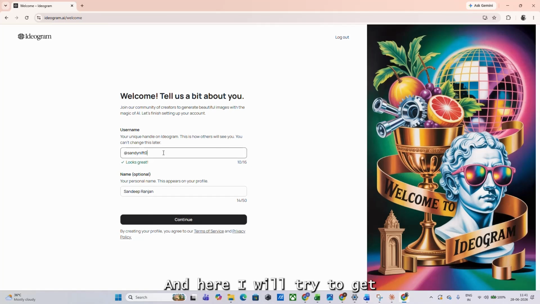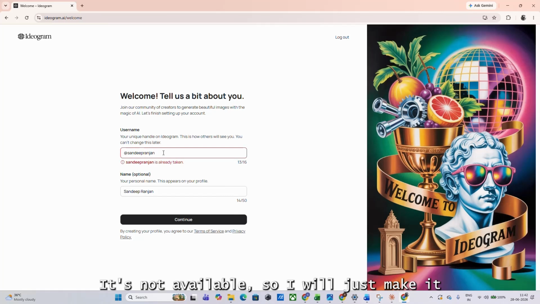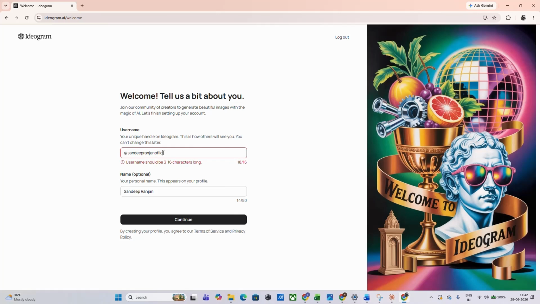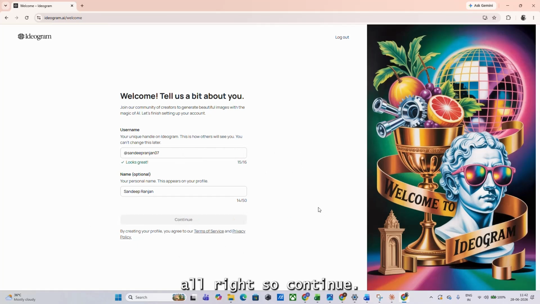Here I will try to get my user ID with the name Sandeep Ranjan. Okay, it's not available, so I will make it official, and it's now lengthy. I have to cut it down. 07. Alright, so continue.